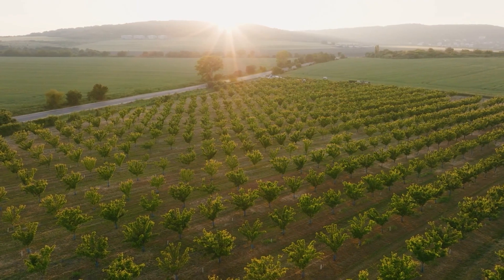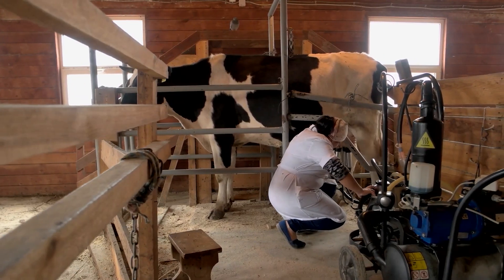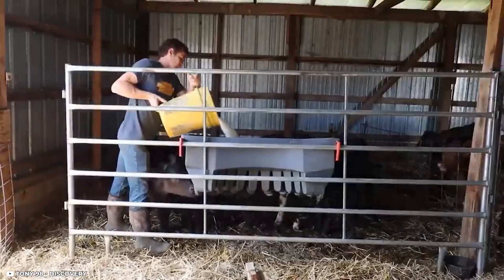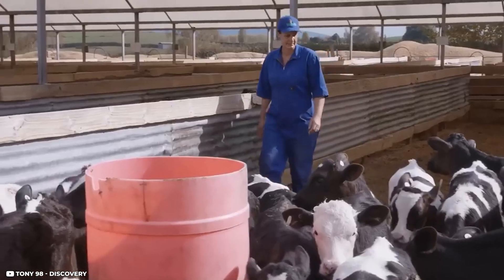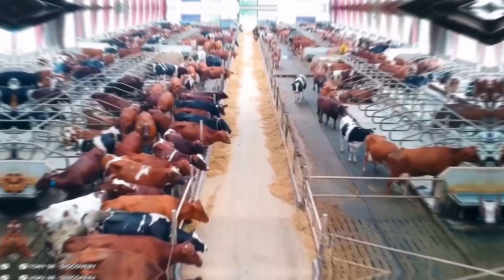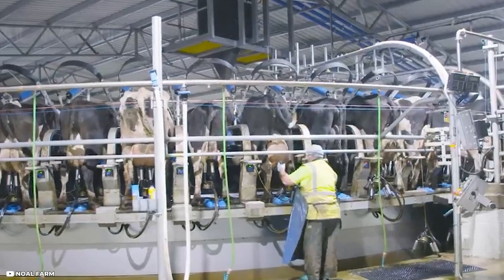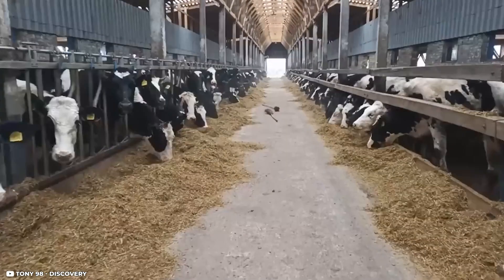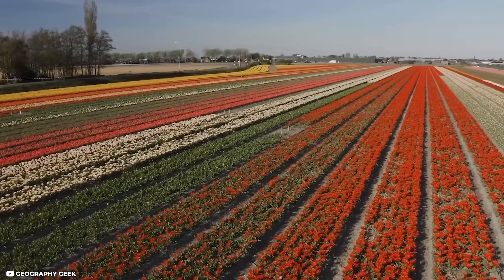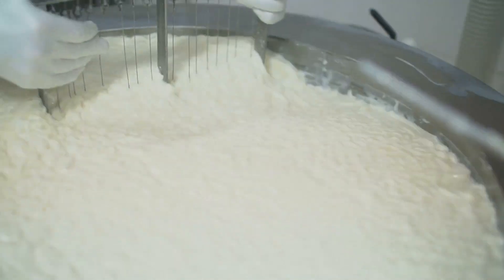This agricultural boom led to the rise of an agricultural working class. The success of dairy production attracted laborers, both local and migrant, drawn to the steady employment offered by Dutch farms. This influx of labor allowed farmers to increase production and take on more risks, spurring further innovation. Dutch agriculture became heavily focused on livestock, particularly dairy farming — a natural outcome of the country's geography, with much of its arable land better suited for grasslands.